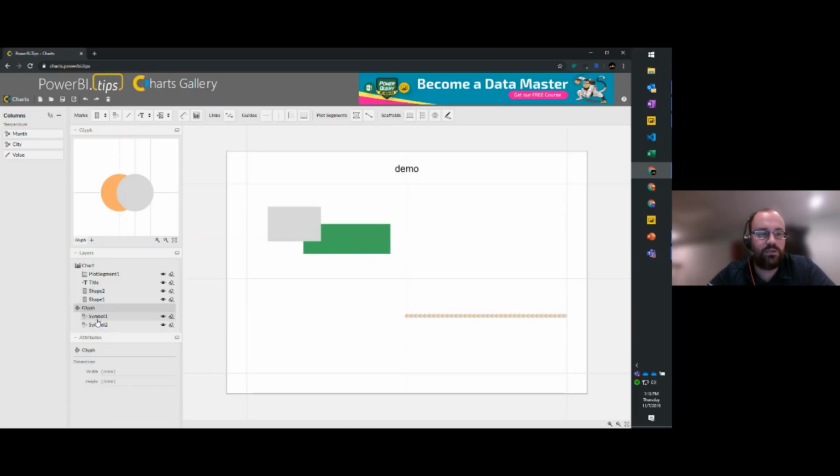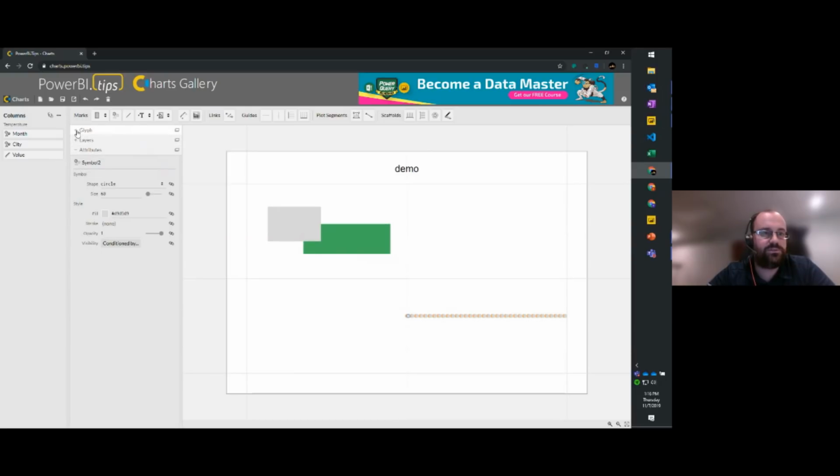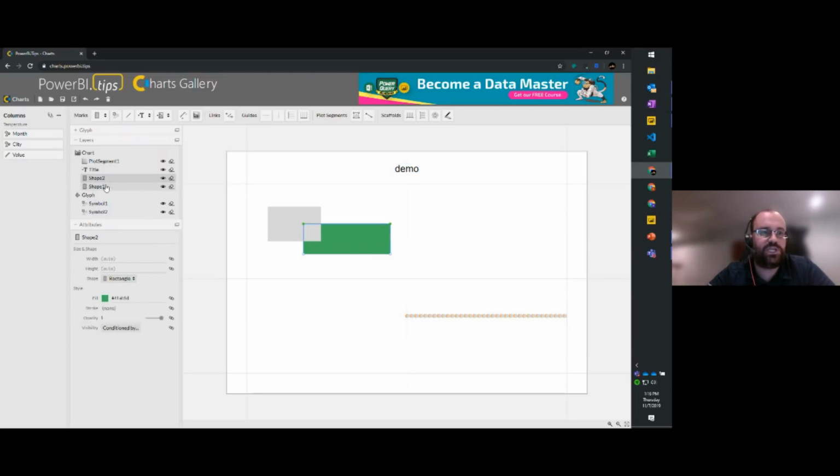Moving on to the glyph area, for every single object you add to the glyph, it becomes a new object down here below. So you have all these different objects down below in the glyph area, so you can select what you want and adjust them as well. And finally, I'll minimize these two so you can see the whole thing. For every single object, I'll open the layers, for plot areas or text or shapes or even symbols, every single thing has properties. So you can adjust the properties of them here manually. And in this case, it's auto adjusting. So whatever I adjust the information to, it auto adjusts.